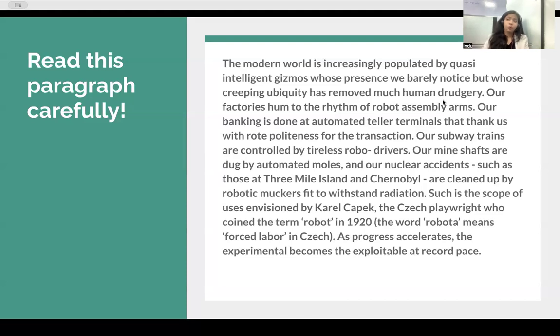So again, one more struggle has been eliminated. If a person is working in the mine, the radiation will be unhealthy for them, and they will die in a painful manner. So that has also been eliminated because of the robots that are working in the mines to dig, doing the things that humans were supposed to do.